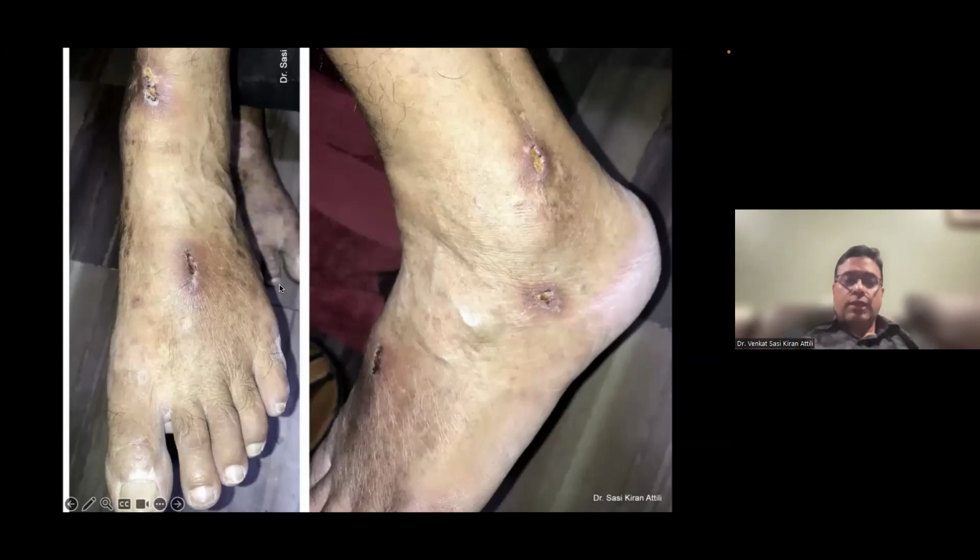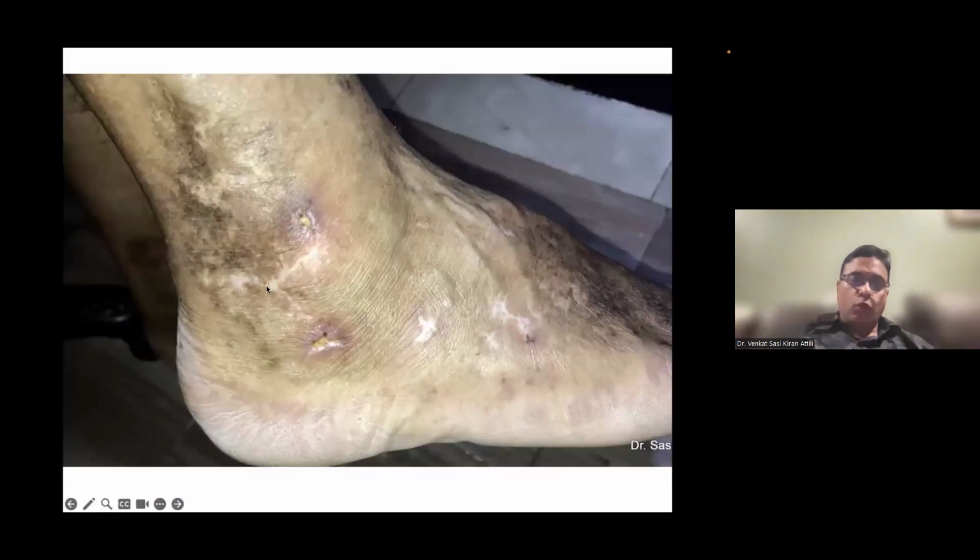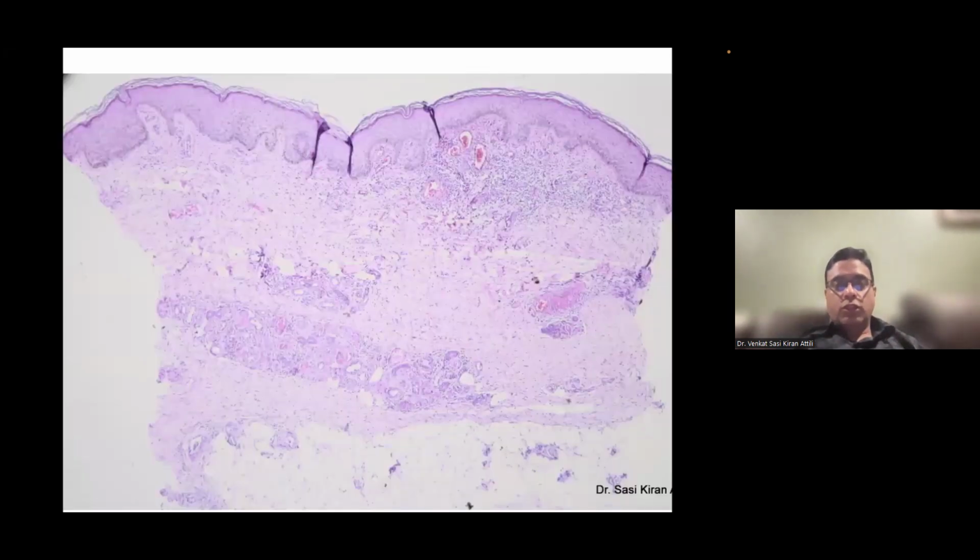Now, I'll explain this. This is a case, one of my own, where you see some ulcerated lesions associated with typical atrophie blanche. Now, we all know clinically what atrophie blanche is. You see these ivory white, porcelain white, actually, reticulate scars. And these are typical clinical spotters of atrophie blanche or livedovasculopathy. Now, however, this is the histology of the same patient. I took a biopsy because there were ulcerated lesions and the patient was getting quite painful ulcerated lesions. Now, livedovasculopathy can cause ulcers, but they're not that frequent, but it can cause them.